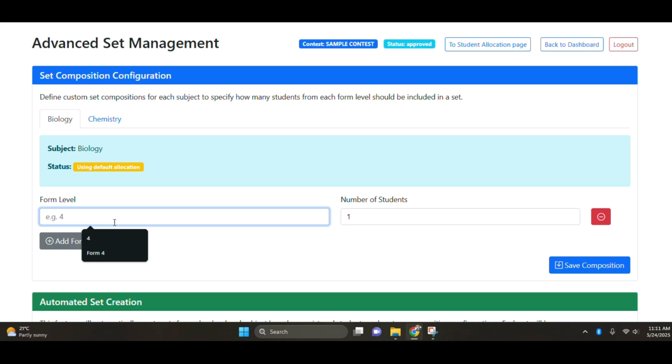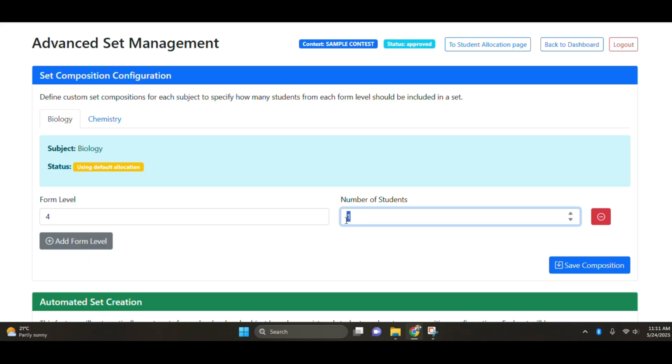For instance, this is biology. I can say maybe I want my set to include 6 students from Form 4, and then let's say 4 students from Form 3. So the first thing you set is you select the form or the class. Let me say this is Form 4. Then I specify the number of students that would be for just a single set.